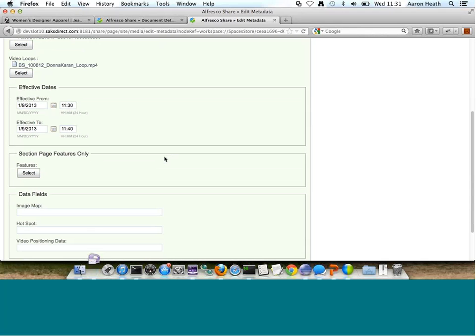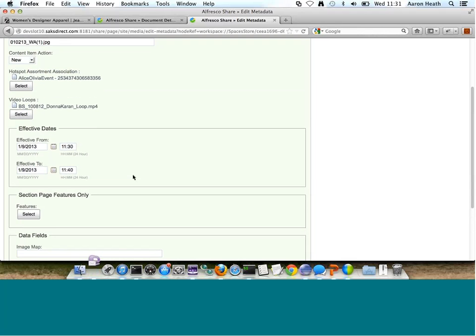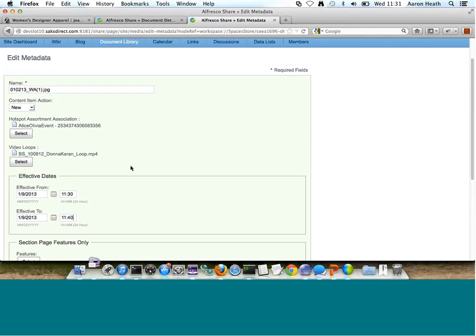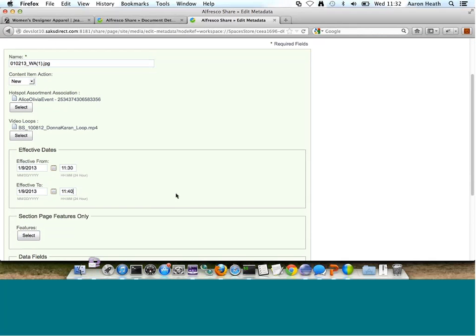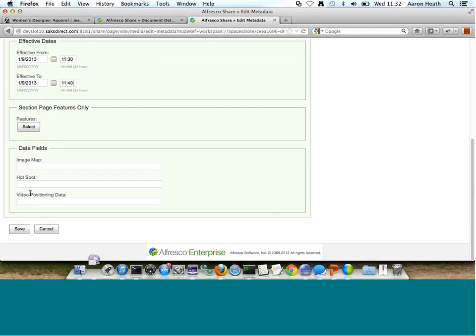We have the ability to associate other features, which are just our images, to a feature. One of our templates will actually rotate through multiple images. So this is one way that we've done it. I won't be showing that, but I can show there is one setup that will do that. So this is really all that's needed by the merchandise operations team on the image side to set this up. You see there's some data fields here.